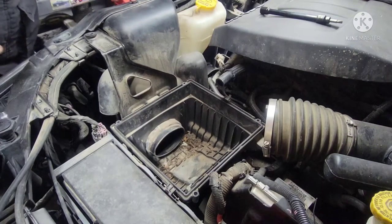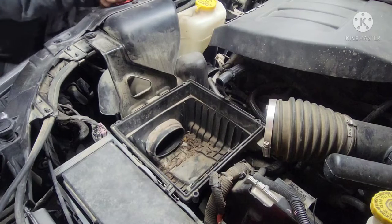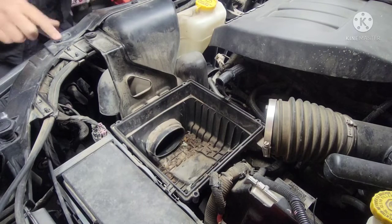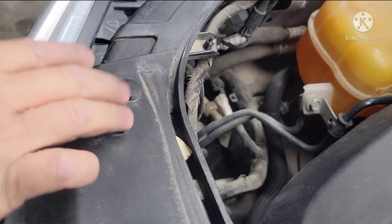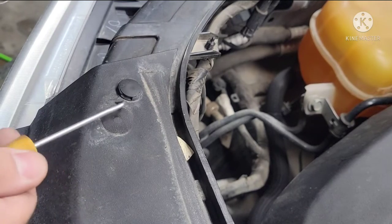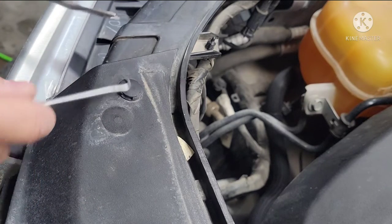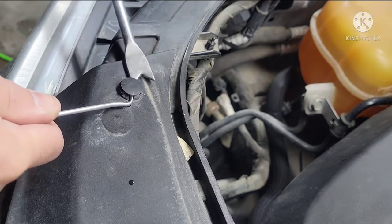Okay, we have to take out this push pin right here. Pop this push pin out. There's probably like four here. 1, 2, 3, 4. Alright, so this is the fifth retainer that needs to come out. I'm gonna quickly show you guys how to take this down. Take this out. This is a pretty tough one. It's super tight in here.